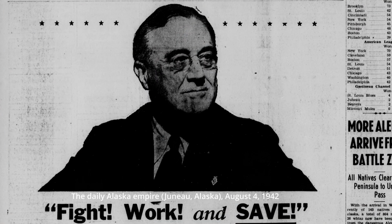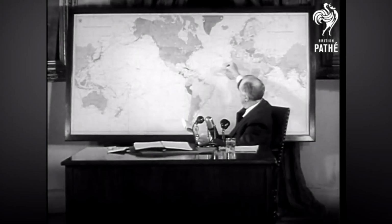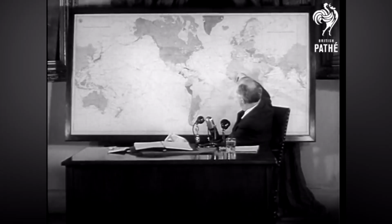However, meatless days were encouraged by the US government during World War II. According to an article on PubMed, President Franklin Delano Roosevelt raised the idea in 1942 that if a meatless day were observed 1 day a week in the US, it would free up 30 to 40 ships that could be used for military purposes instead of transporting meat from Argentina, New Zealand, and Australia to the US.